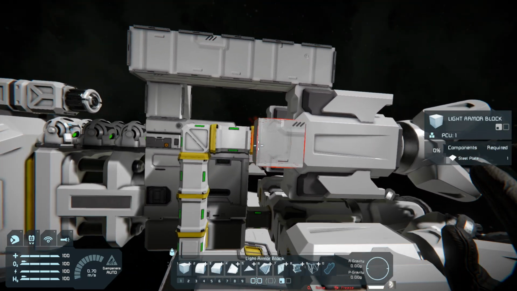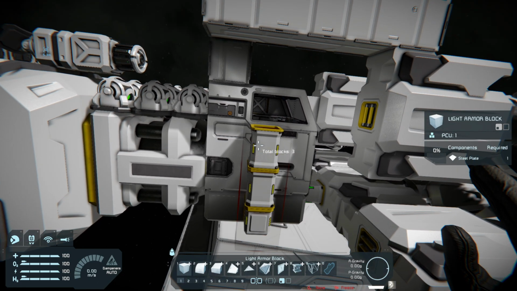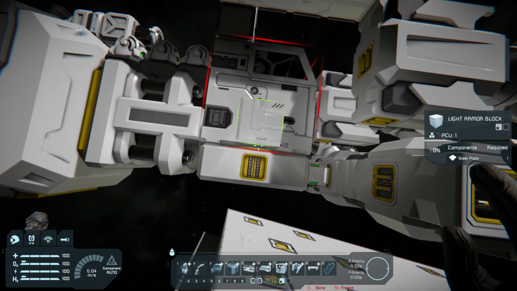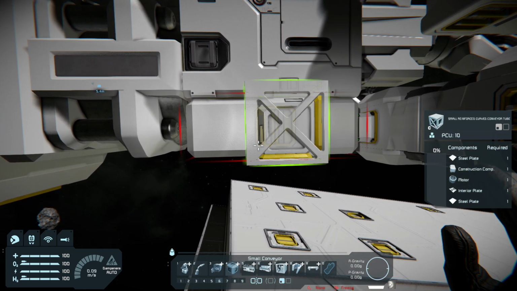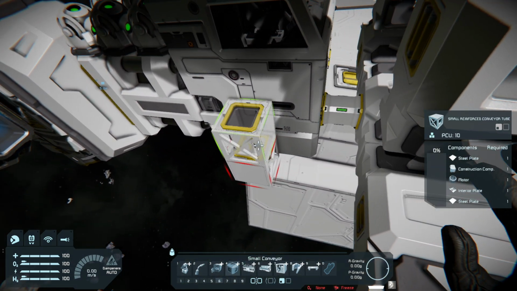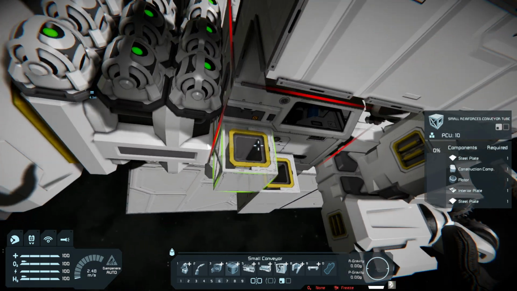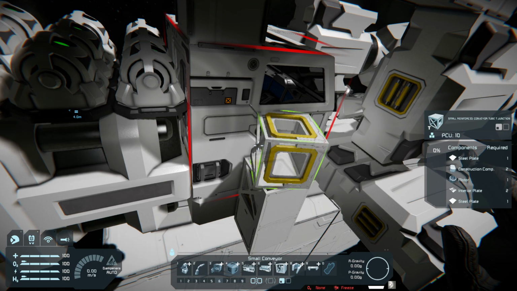This side. I need number 6, number 4. I need a single straight going up. A T-section going out.